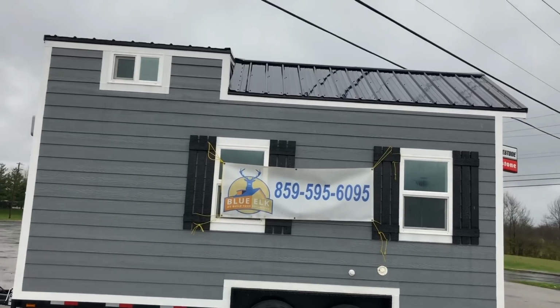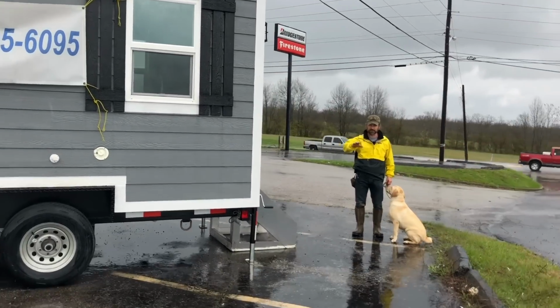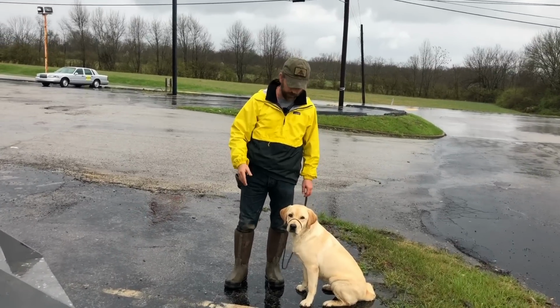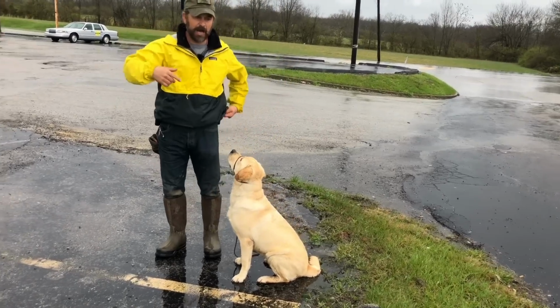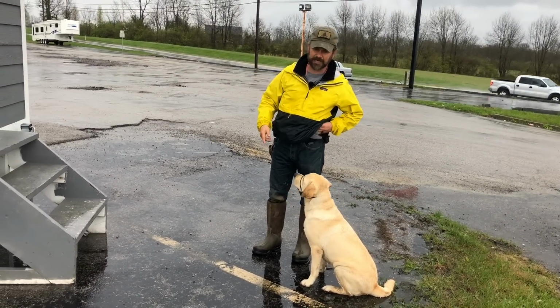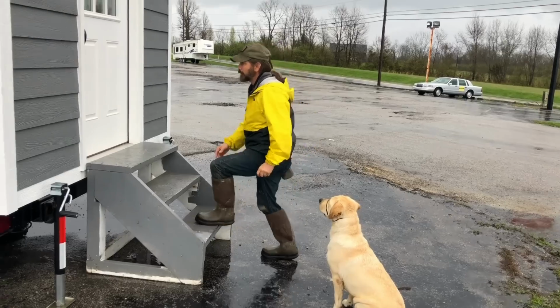So maybe you're out shopping for a tiny house and you want to look inside, but since it's a tiny house, it has no room for the dog and there's no porch. So you want to be able to say stay. So I'm telling this dog she has to stay here, and I'm going to go look inside the tiny house. But I want to make sure the dog understands that I'm happy with her, so when I come back from looking inside the tiny house, I'm going to give her a treat. Sit, stay. I look in the tiny house.